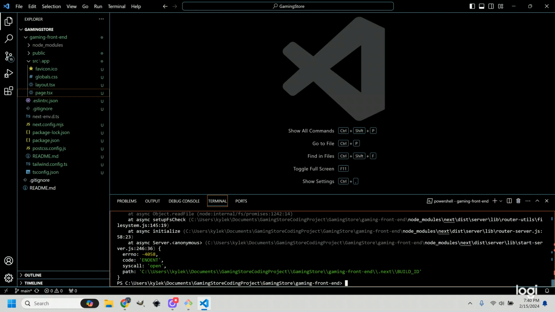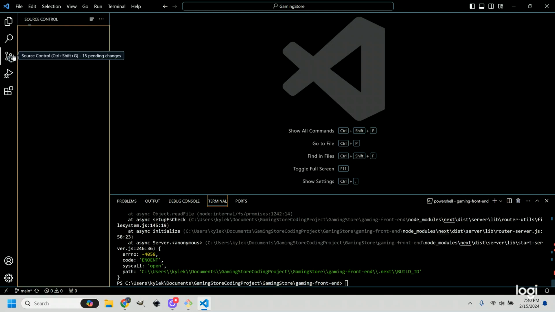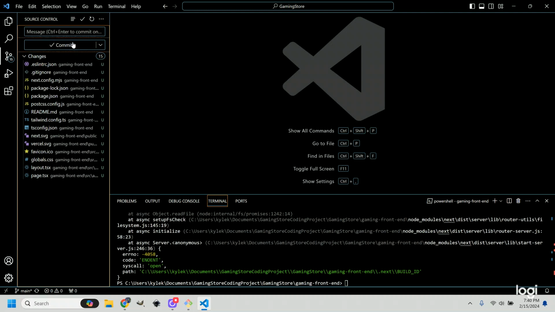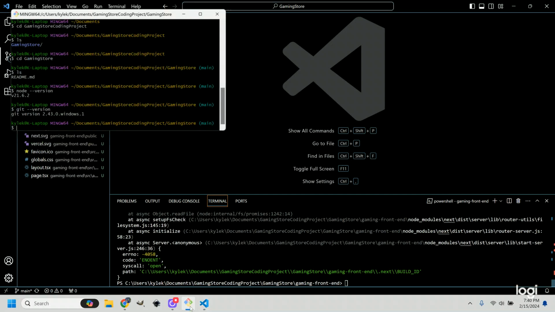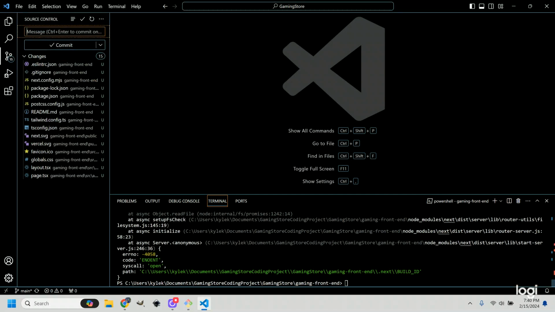What we're going to do in the terminal is go ahead and practice some of our source control stuff, which, as you can see here, we have changes to commit. We added all of these configuration files, and the page.tsx, the layout, which is where our global CSS layout is, probably something with that as well. So now we're going to commit these and then push them to GitHub. I'm going to do it from the source control first. We'll make a change, and then I'll show you how to do it from the terminal, where you could also use Git Bash. So here, you always want to type in a commit message.